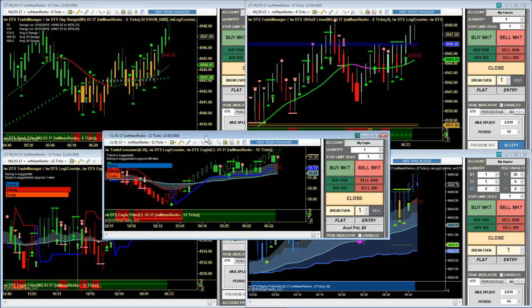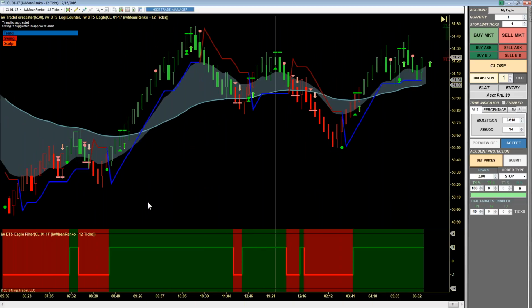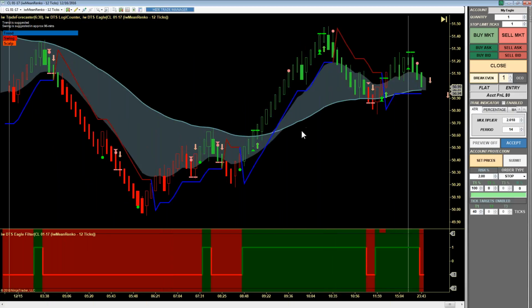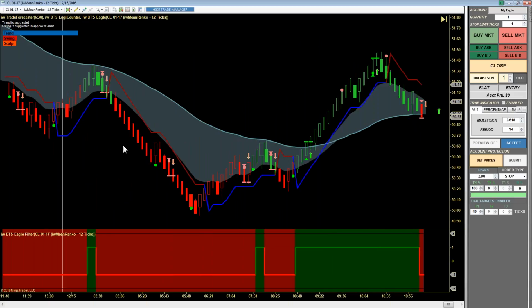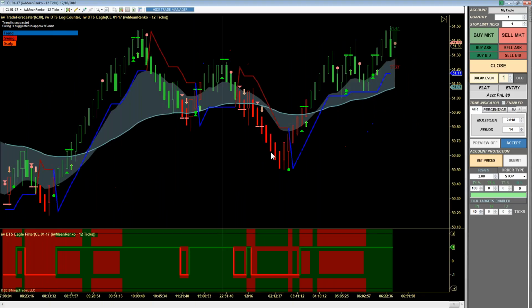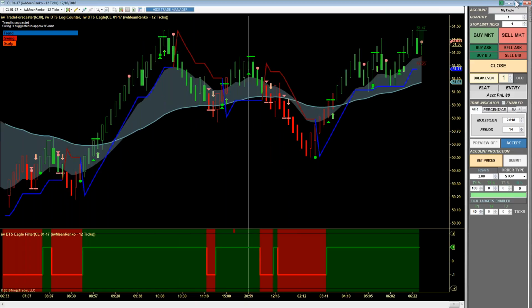Here is the crude oil market on the Eagle. Crude oil a little bit on the bullish side yesterday, but really a dull session. Some of the bigger moves have been coming during the off hours, which is a little bit odd. Here was the overnight, and you can see we're sort of in a sideways trading range here for crude oil as well. I wouldn't be too keen to do much with it until it gets outside of that range.